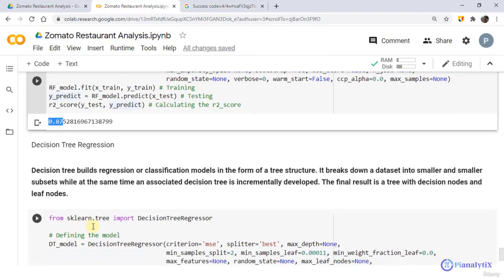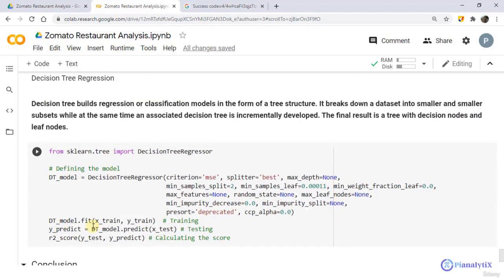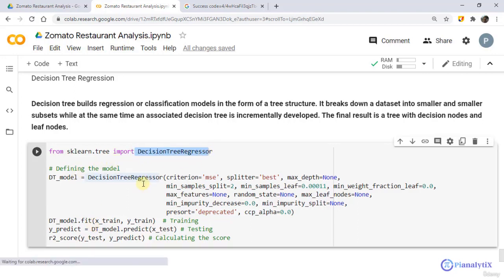Now let's start building our decision tree model, and we'll check the R squared error for that model. First we are importing DecisionTreeRegressor, and then we are giving input parameters, splitter is best. These are all hyperparameters, and we need to tune them properly. We are giving minimum sample leaf as 0.0011 and minimum sample split as 2.